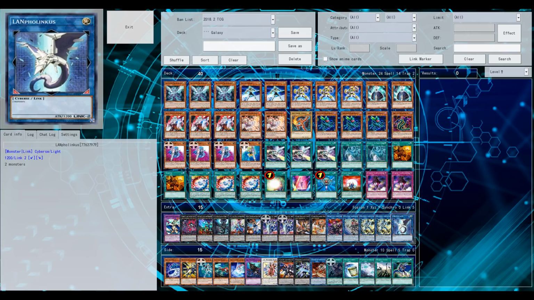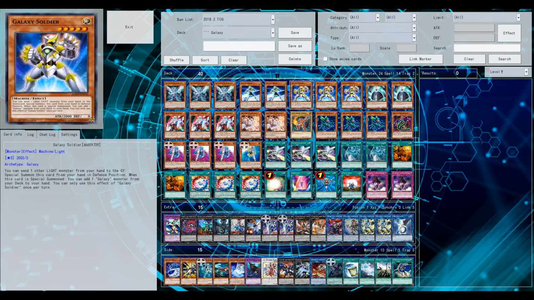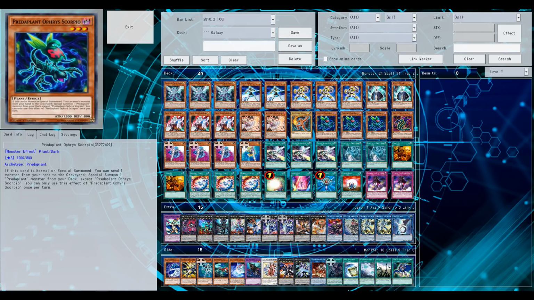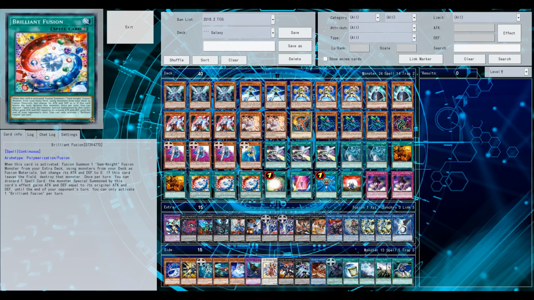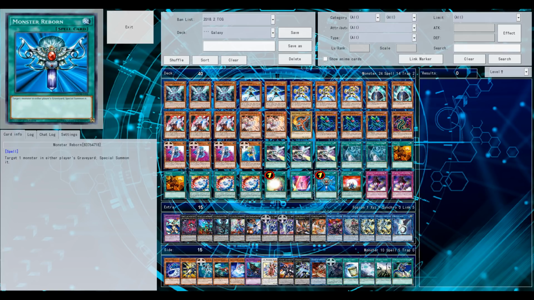The biggest weakness of Galaxies is pretty much link format, right? You're at least forcing yourself to go for the link monster first. I have seen a couple of builds going for the, what is it called, the Lenfolicus? Like the proxy dragon, but with the markers pointing down left and down right. But that's not really too great, right?